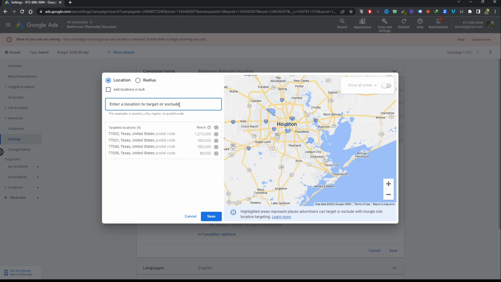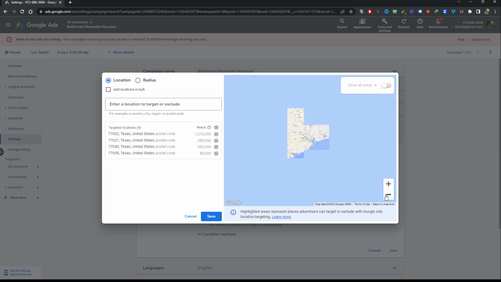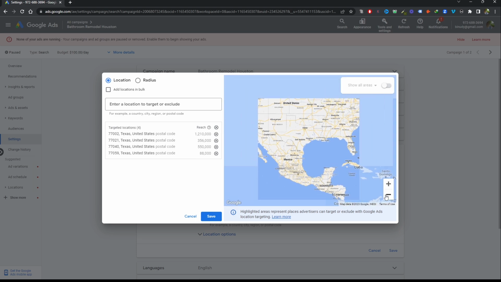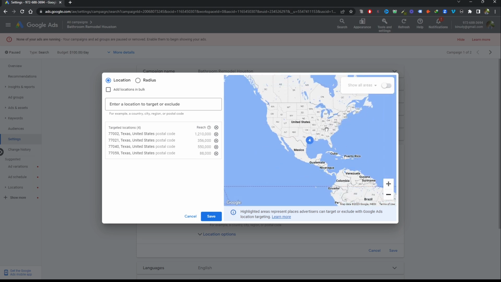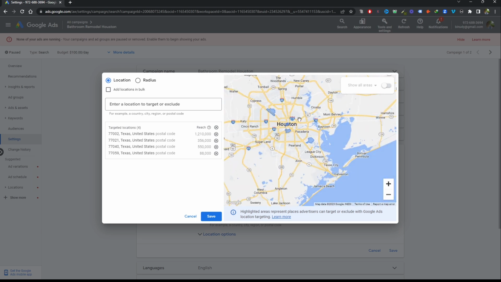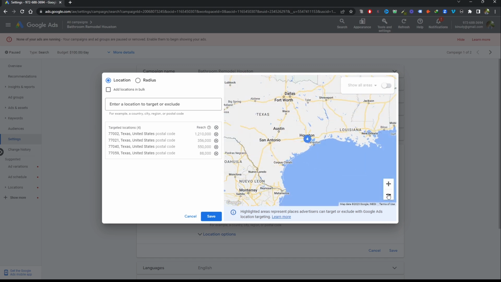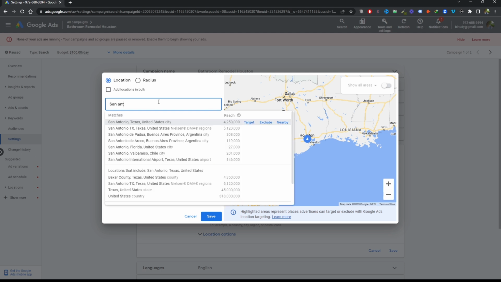But one more thing I'm going to do is I'm going to exclude all of the other areas, right? Like I just want to get as specific as possible with the targeting, right? Let's say I don't want to show my ads in San Antonio, right?